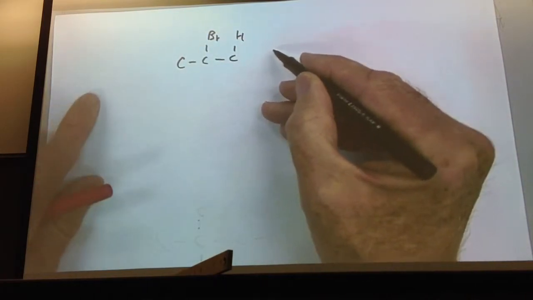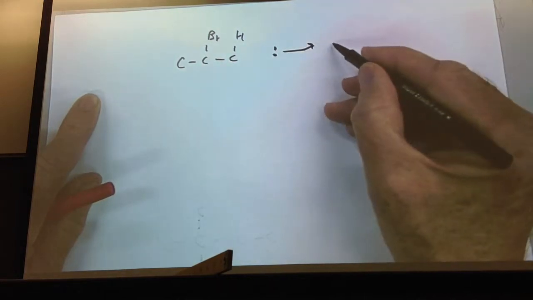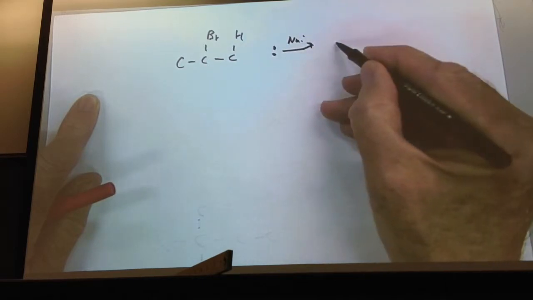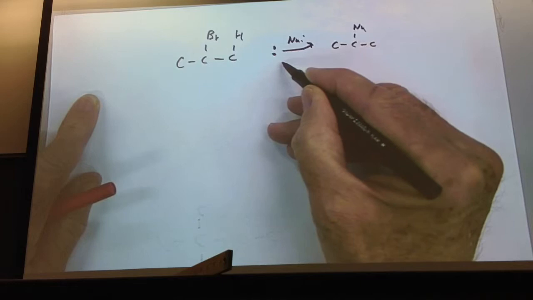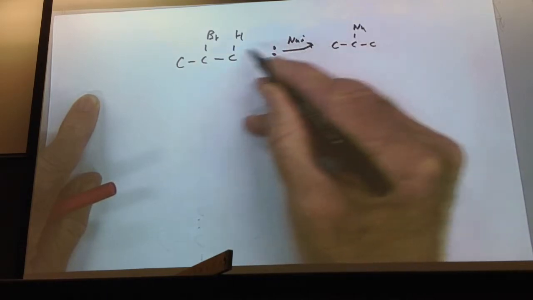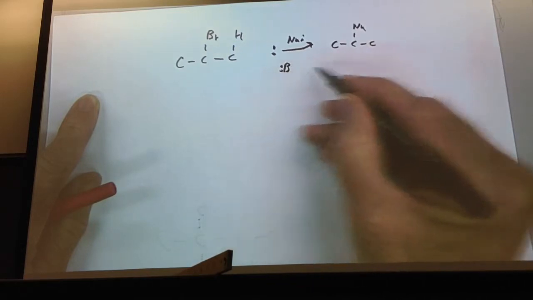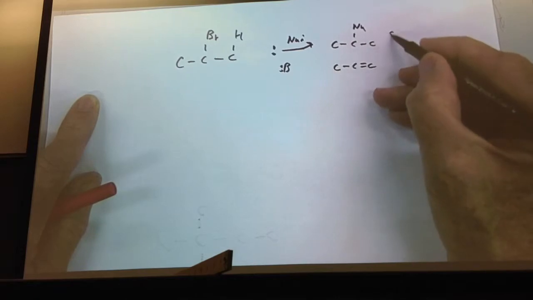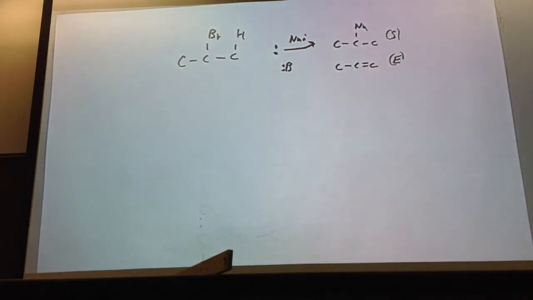anytime you add something with a lone pair, this lone pair acts as a nucleophile. If it acts as a nucleophile, you're going to get substitution. If it's a lone pair that acts as a base, it attacks a hydrogen instead of the carbon, and it's called a base, and you get elimination. So substitution and elimination always compete with each other. Can you make one more prevalent over the other? And the answer is yes.